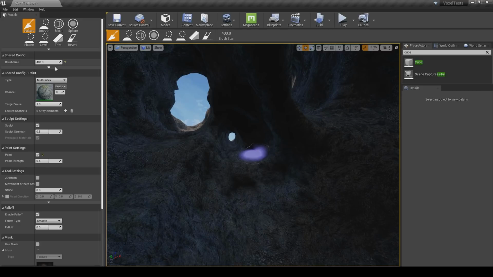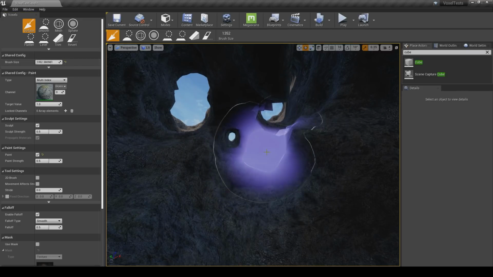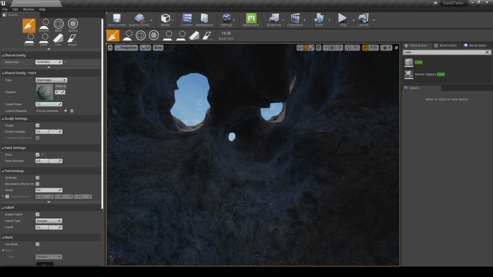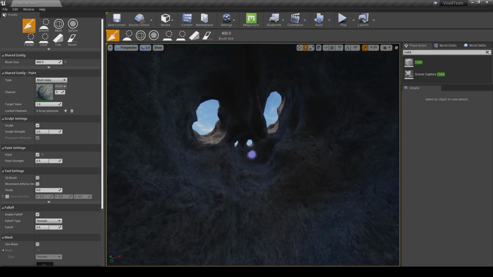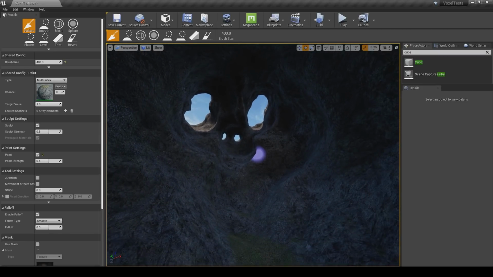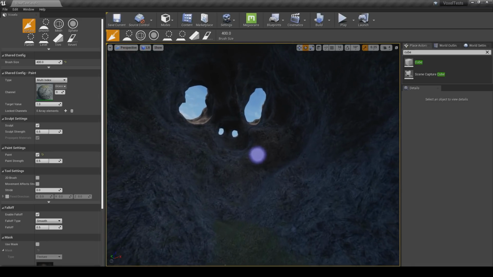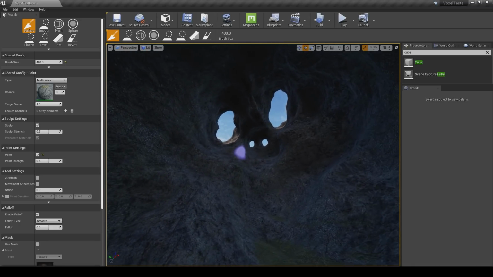So I'm not really getting through there very quickly. I'm gonna make a little bit more of a hole. I've only got one nostril. I need another one. Let's get to the end of that. Oh yes, there we go. So we've got kind of like an evil looking skull thing going on now. Very ominous. It's very dark and evil.